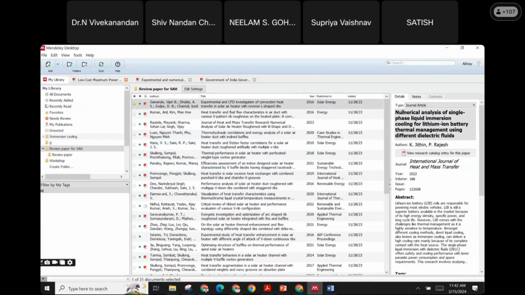So you can see the type of the document, whether it is a journal article, book chapter, book section, case study, computer program, or conference proceeding. So what type of paper it is, whether it is a conference paper or simply website details, all the details we can see from this part. Or if we want to save a web page, we can see here one web page. So a web page also we can save as part of reference management, right?